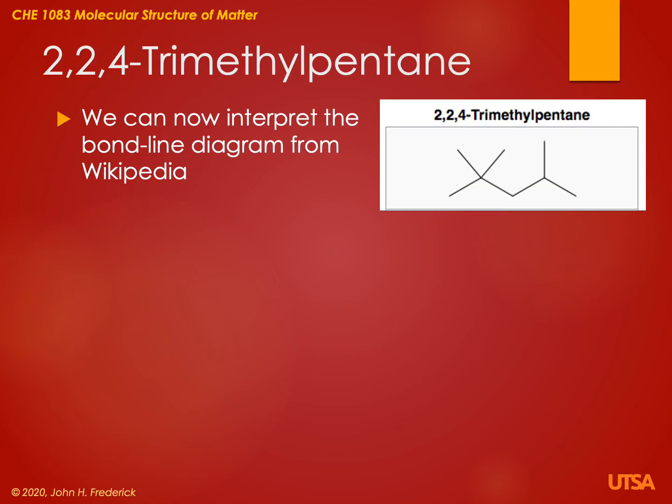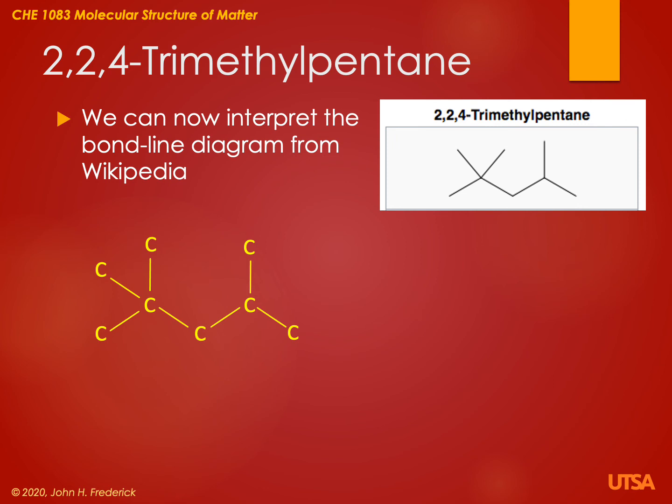Now let's get back to the molecule we saw at the beginning of the video, 2,2,4-trimethylpentane. Okay, we can now interpret this diagram, and let's go through it very carefully so that you can see how this is done. I'm first going to draw the carbons that are indicated in this bond line diagram and then connect them together in the same way. So you can see, I hope, that I've essentially created the same connectivity between the carbon atoms drawn here as there are in the line segments that are drawn in the diagram.